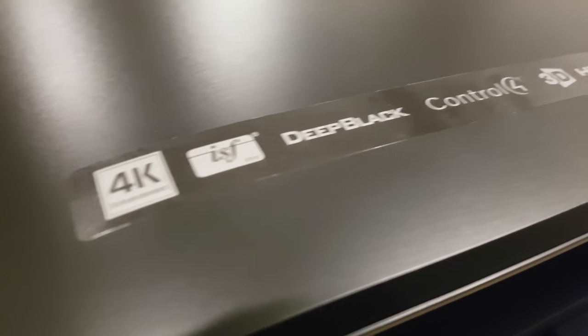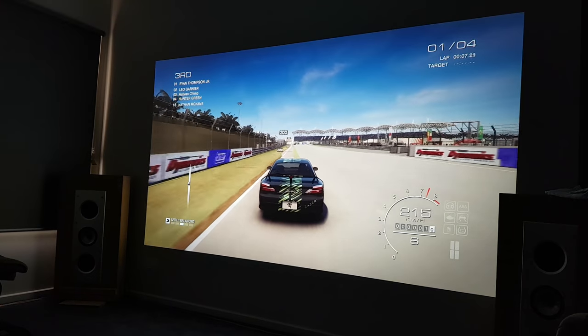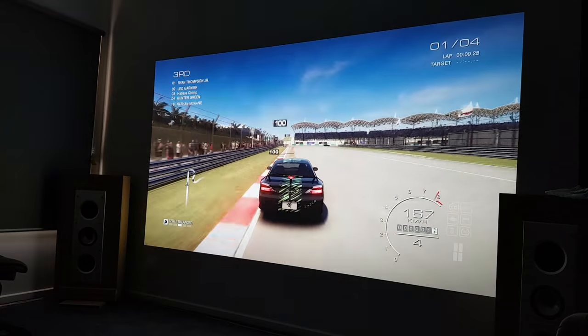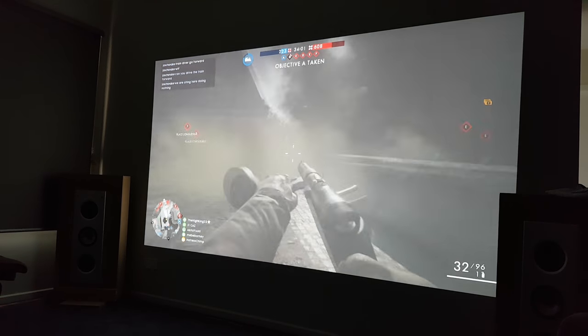Another thing I like about it is the lamps only cost $150, compared to the JVC and Sony's that are upwards of $500. I smash my projectors with a lot of gaming and sports, so there's a lot of hours that I put into the lamp, so $500 a year isn't very good. Yeah, $150 is a lot more attractive.